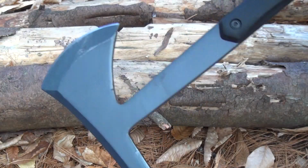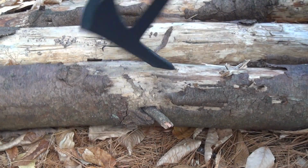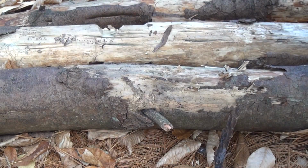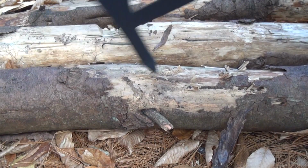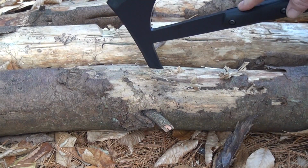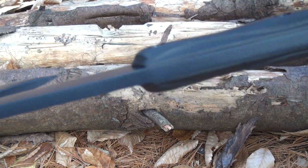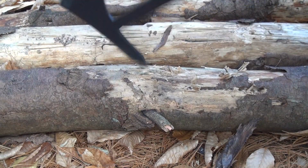Do the Smith & Wesson next. About the same. Maybe a hair more actually. Just a little bit more. Boy, this thing's got a lot of power though, let me tell you. It's one thing I like about this, even though it doesn't seem like it chops as good. It's just such a beast. Look how thick that thing is. It's a monster. So a little bit better than the Condor.